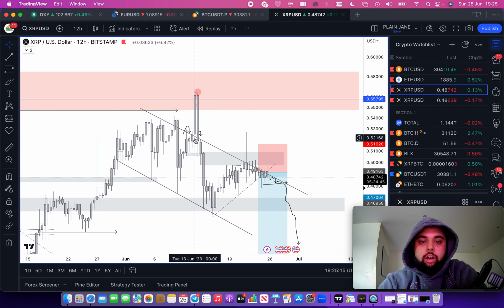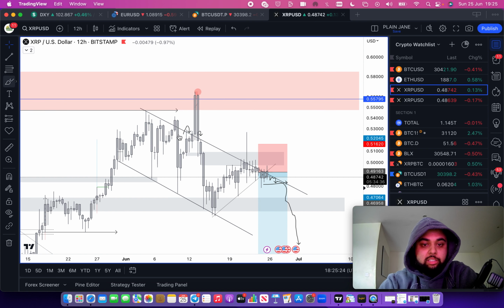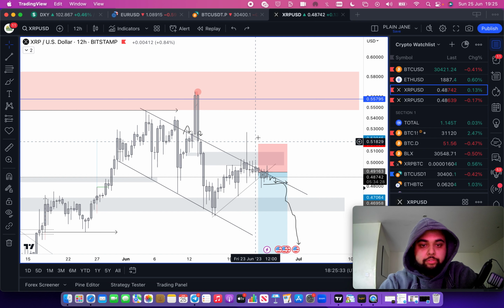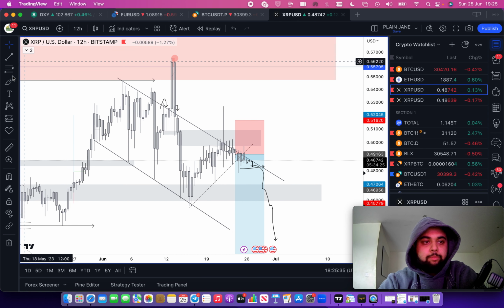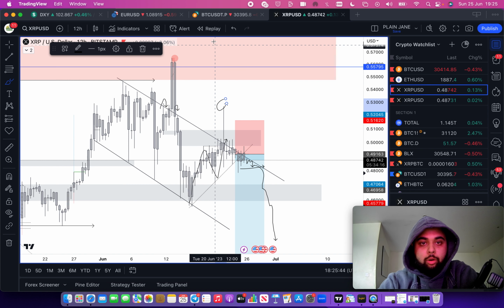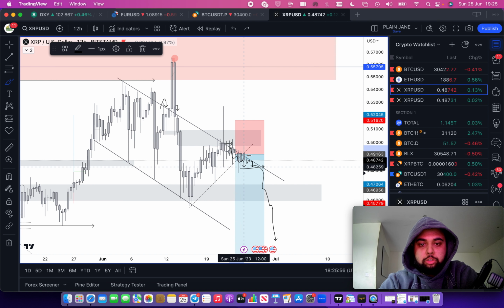Okay, so what smart market makers in essence did was pump on that news, collect all that liquidity on the left, and then push down. Once I saw that candle, that is exactly where me and the team took shorts and rolled it all the way down to about 46 cents, and that's where I took profit. And now is where I'm entering back into shorts after what we've seen occur is basically the same thing occur again. Okay, you have again a pullback, another fake out, a rejection, and then think about all the buyers that would have bought here, thinking that this is just a retest of this trend line, thinking it's going to go higher. It gets all those breakout traders, and then continues pushing down lower.